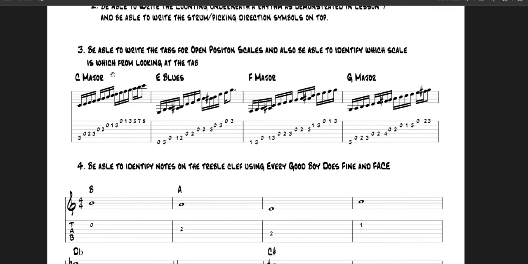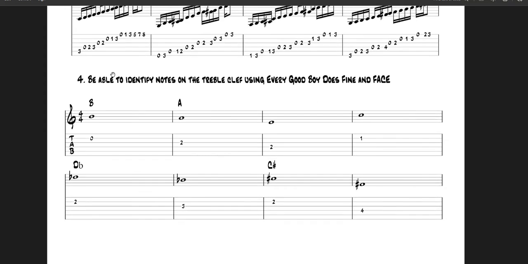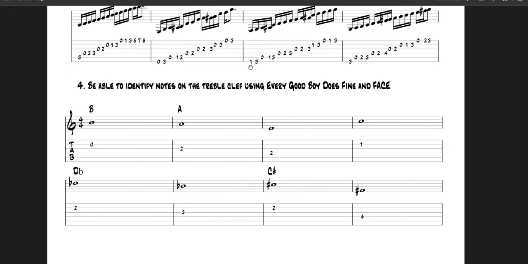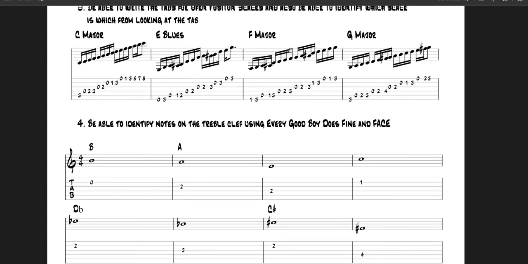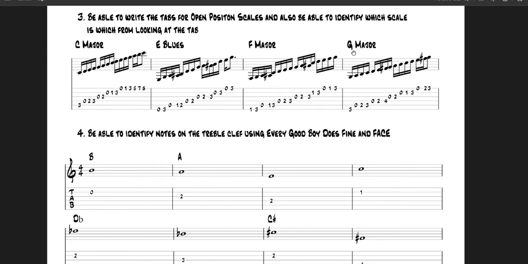The scales. Okay, so when I see this, I have to recognize that and say, that's the F major scale, okay? Or this is the G major scale. So you're shown the tab for the scale, and you have to write the name of the scale. F major or G major or E blues, okay?